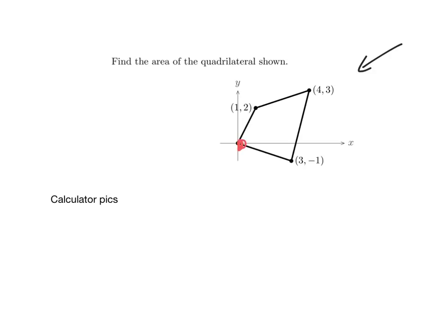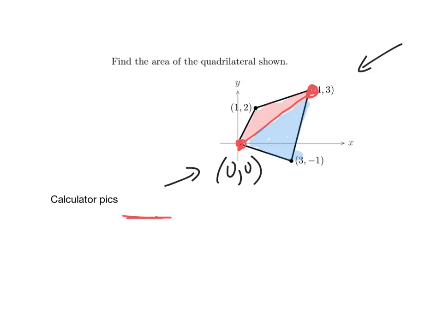So let me draw a diagonal of this quadrilateral. Now this point here in the bottom left-hand corner appears to be at the origin, so let's have the agreement, so that's the point 0, 0. First, what I'll do is I'll find the area of this left triangle that I colored in red. Then I'll find the area of this blue triangle, and then to get the area of the quadrilateral, I'll just add those areas together. So first, the area of the red triangle.